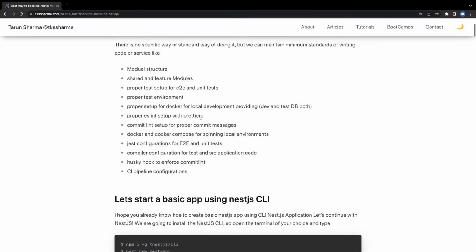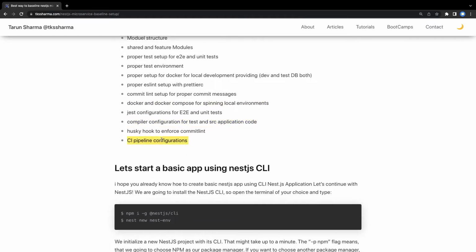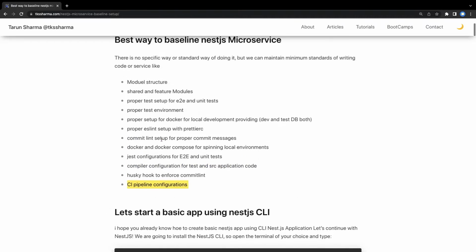You should also have the configurations for Docker and Docker Compose. You should have the proper compiler configurations and the build configuration with tsconfig. And a CI pipeline, if you are planning to deploy to Heroku. Let's say we are building a simple GraphQL app, we can also plan to deploy it to Heroku. So all these things should already be configured, then we can call a project a baseline. And baseline means, just after using the nest CLI we created a barebone folder structure, now we can add on all the required things.